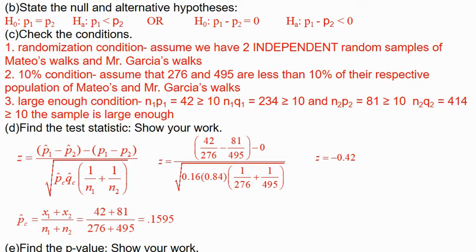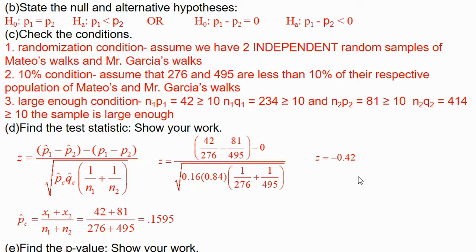So to get the p-value, you're either going to be looking for the probability that a z-score is greater than negative 0.42, or less than negative 0.42. And that depends on the alternative hypothesis. So remember, if the sign is less than, then you need to find the area less than negative 0.42. If the sign was greater than, you should find the area greater than negative 0.42. And for not equal to, you just find it one way and multiply by 2. But right now, my alternative hypothesis was less than. So let's find less than negative 0.42.